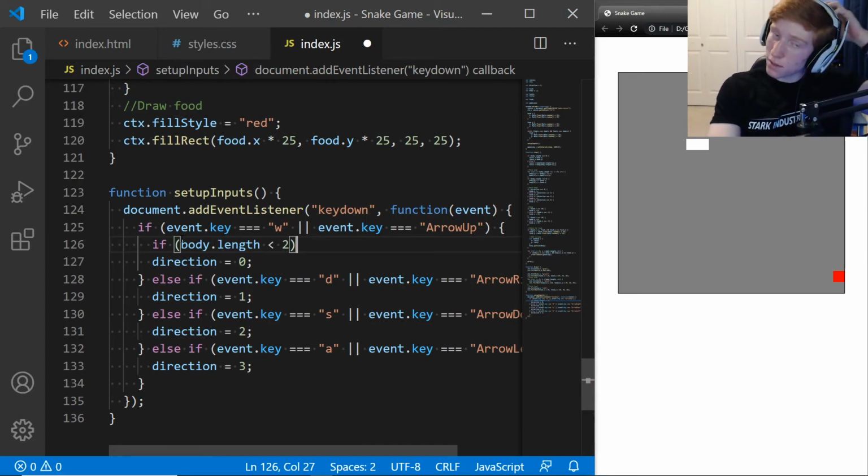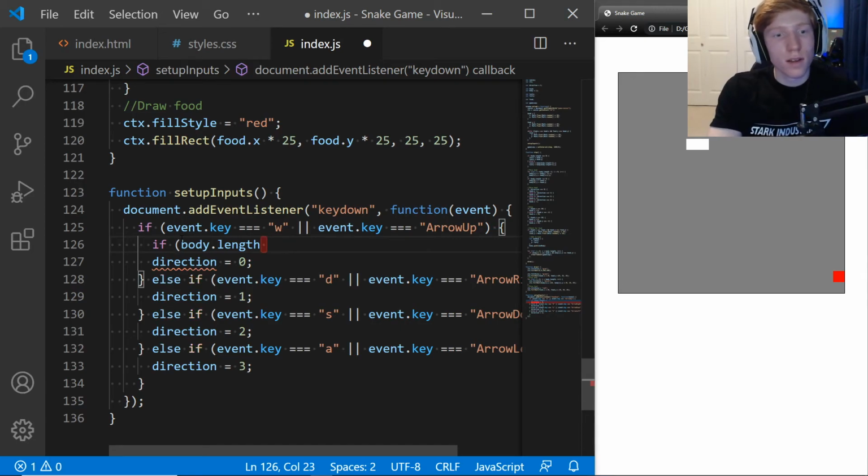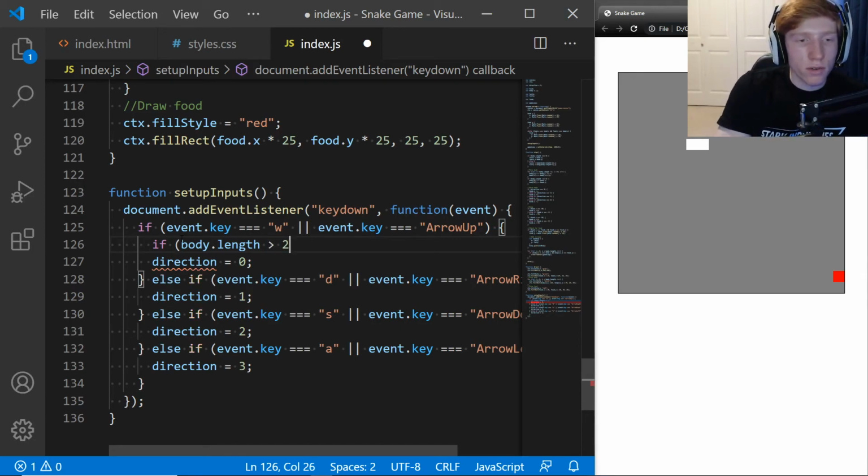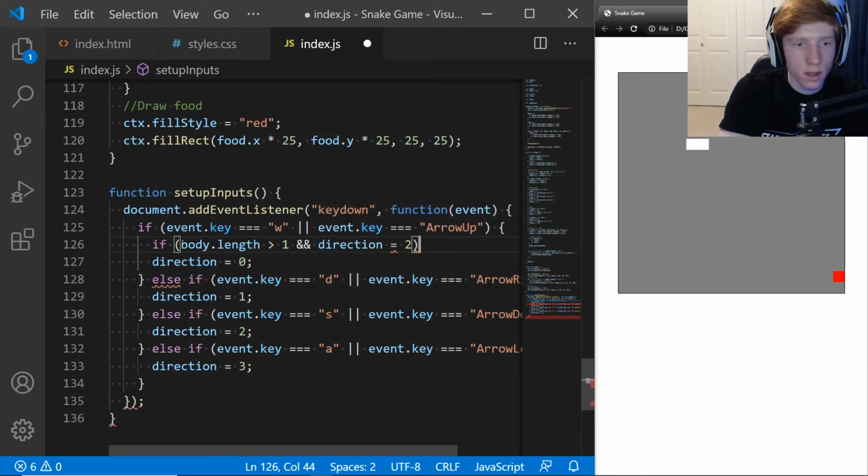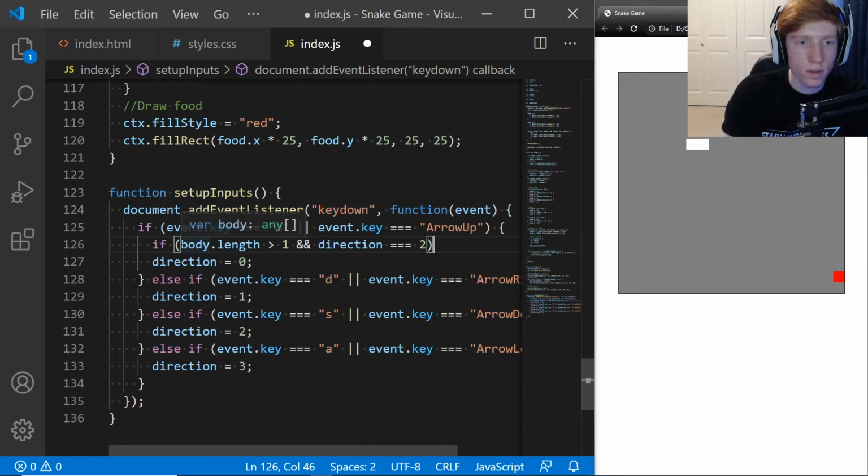No, I guess if it's greater than 1, and direction is equal to 2, then it should not happen. So can we just put an exclamation? I guess we should probably do that and that. Oops, that.